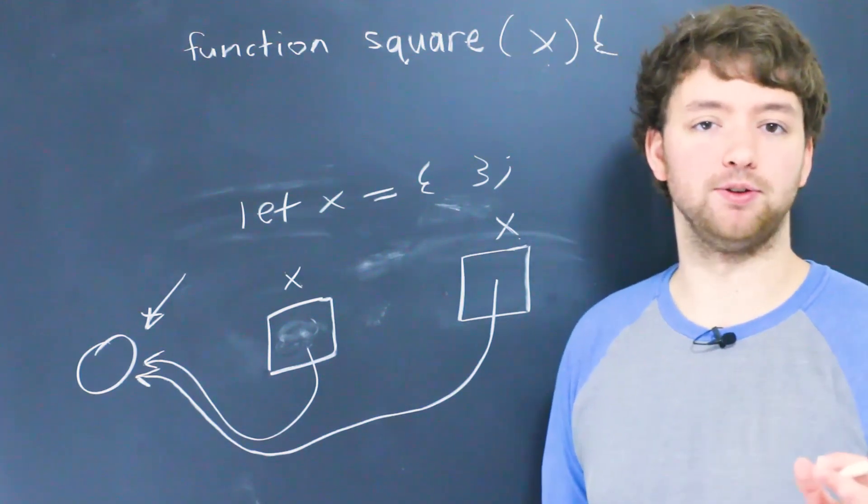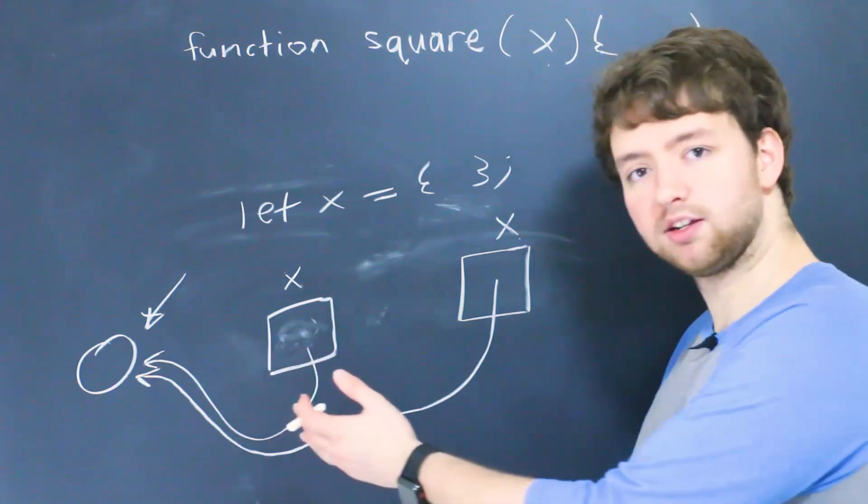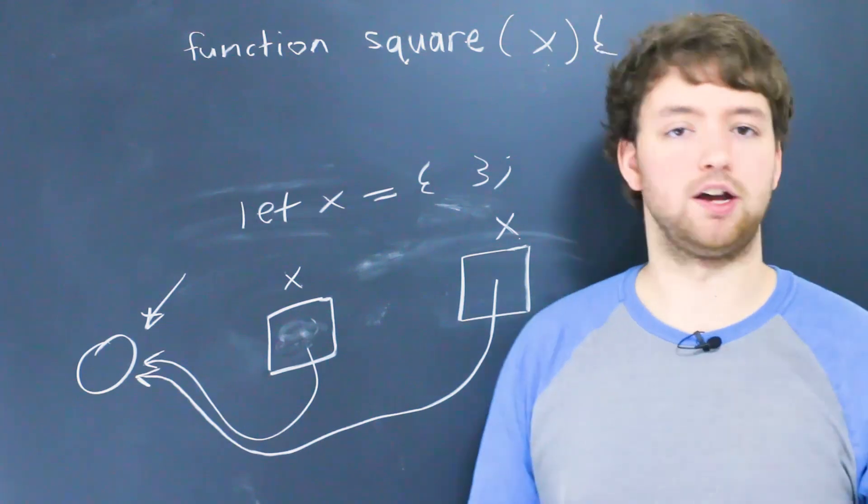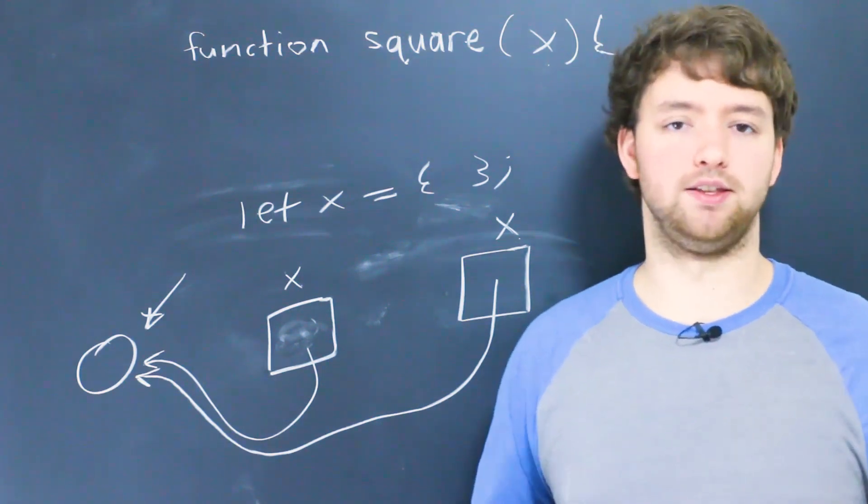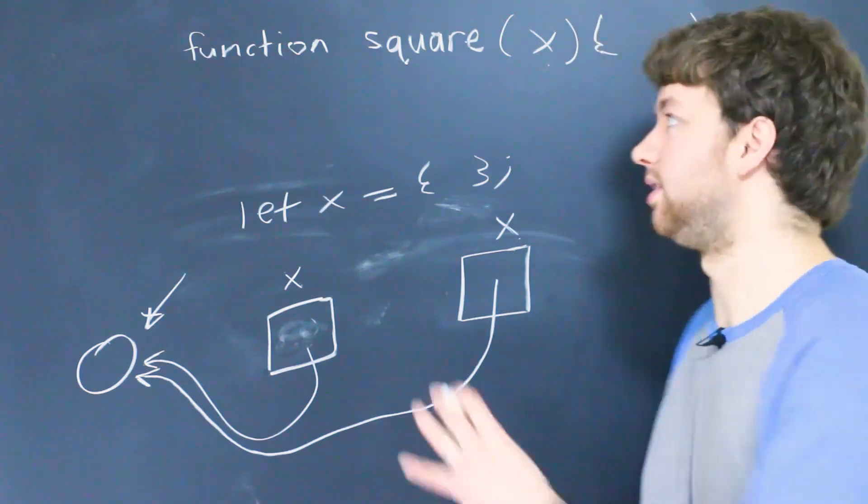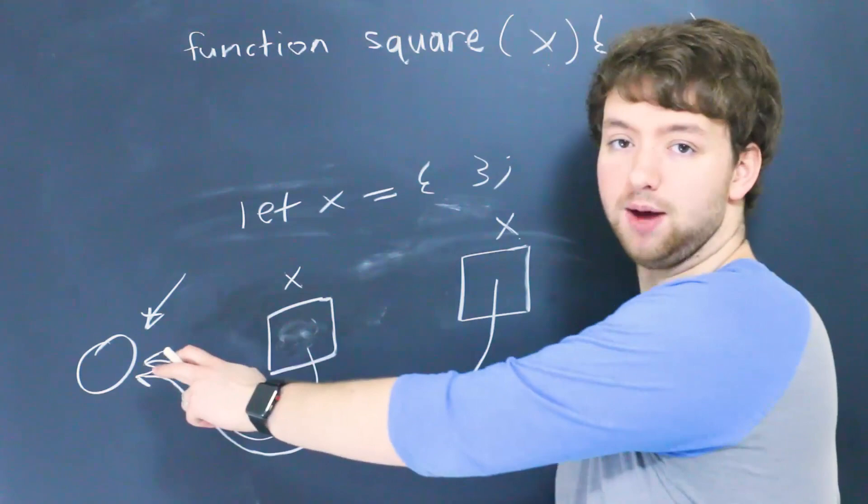And that's where the line gets a little gray on whether it's passed by value or passed by reference. Technically it's passed by value but if we're working with a type such as an object, a type that is not a primitive, well then the actual value itself is a reference to wherever that is in memory and we can change the values of it inside of the function. So we can go in here and modify that object.